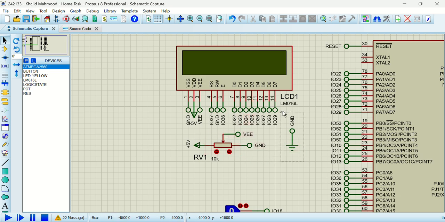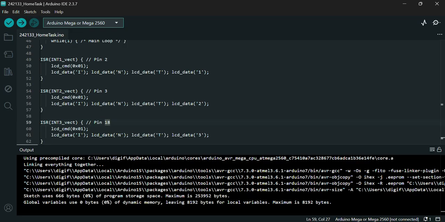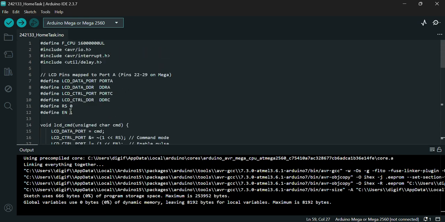Next, we have used this universal ground, and we have connected this ground in 2 places: one is this ground and one is pin 1 of the LCD. We have given a 5 volt power supply to VDD. This is the VSS of the LCD. We have to give power here, RS and EN. These two are what we can call the universal ports of the LCD, and we have declared them in our code. As you can see here, we have defined these 2 pins.